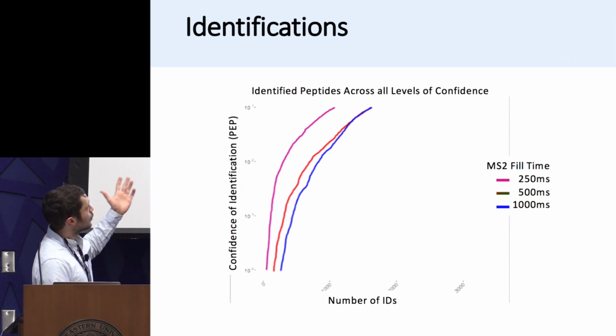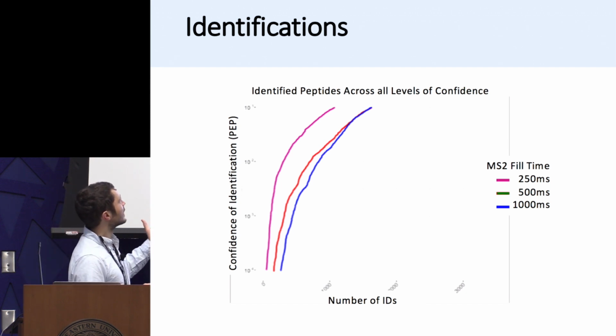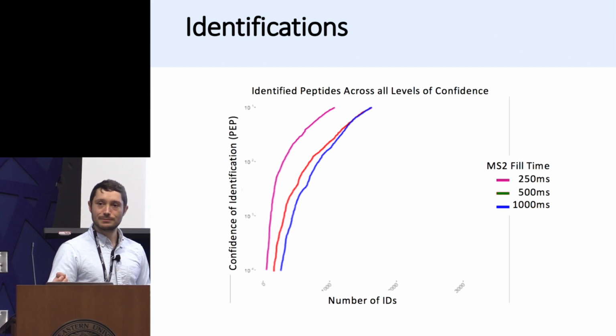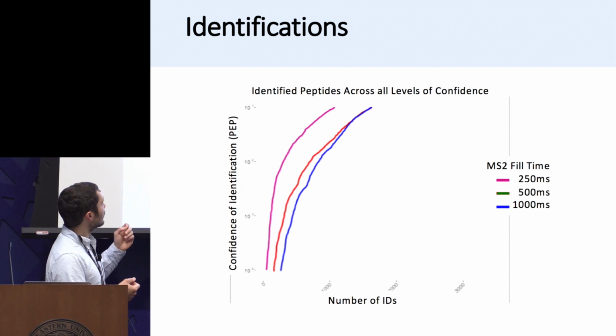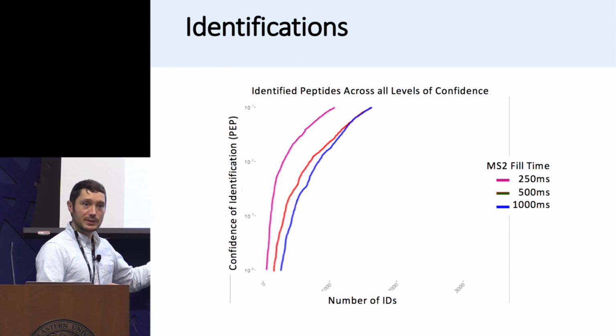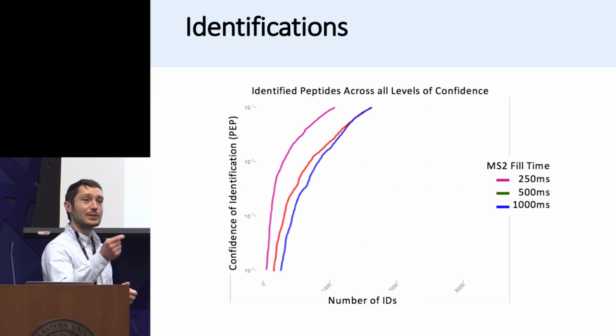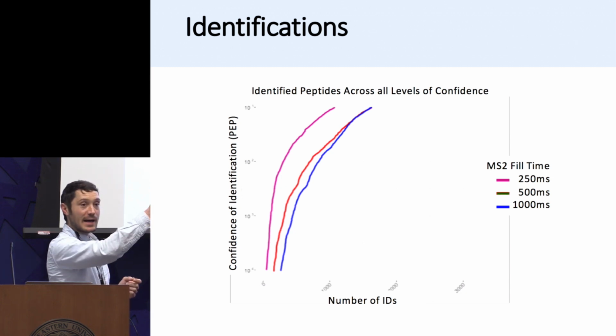So here we're looking at peptide identifications, but we're doing so in perhaps a slightly unusual way. What we have here is a way of looking at identifications across all confidence levels, so you can get the full distribution. We're looking at confidence in terms of PEP. For PEP as a metric of confidence, lower numbers are better. And then we just have a running tally of the number of identifications that are present at or below that level of confidence.